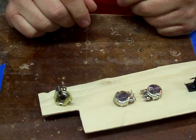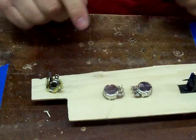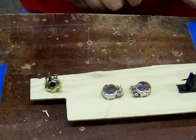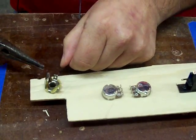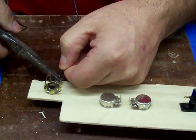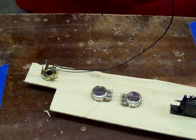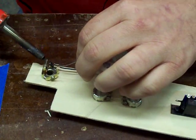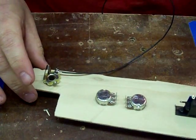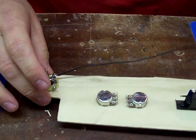First thing I'm going to do is bring my wires from my jack. You have the tip, which comes up to this lug, and then you have the sleeve, which comes up to here. Typically your sleeve is your ground. So the first connection I'm going to make is from my sleeve - get that wire through there. I like solid wire rather than stranded. I like the cloth pushback wire the most; it's a little easier to work with and you don't have to strip the ends. But for this we're going to use just regular 24-gauge wire. I have my ground on. Before you move any wire after you've soldered it, give it a second so you don't end up with a cold joint.